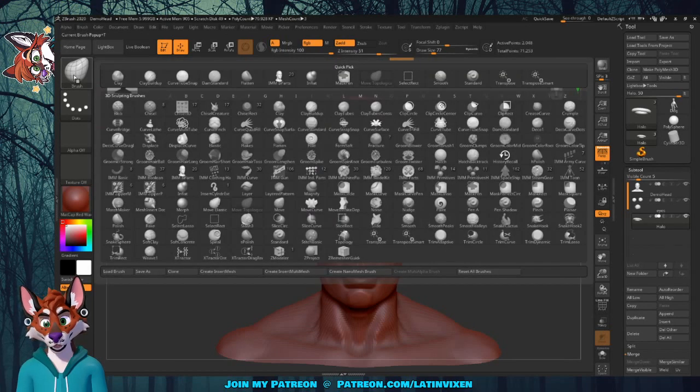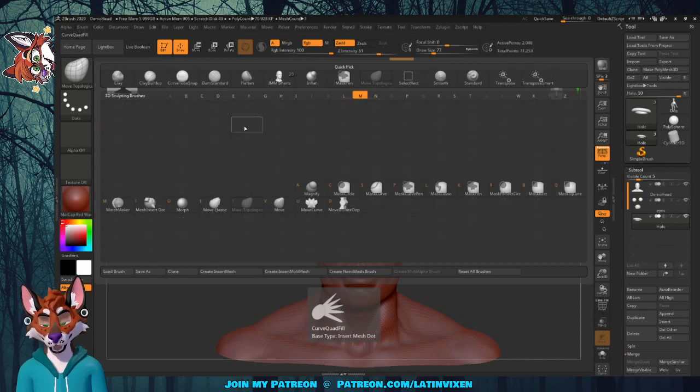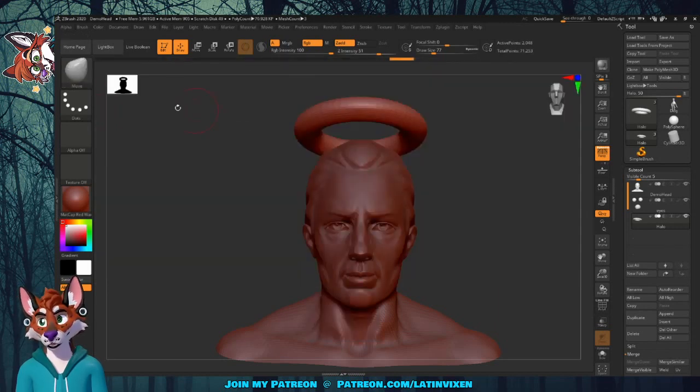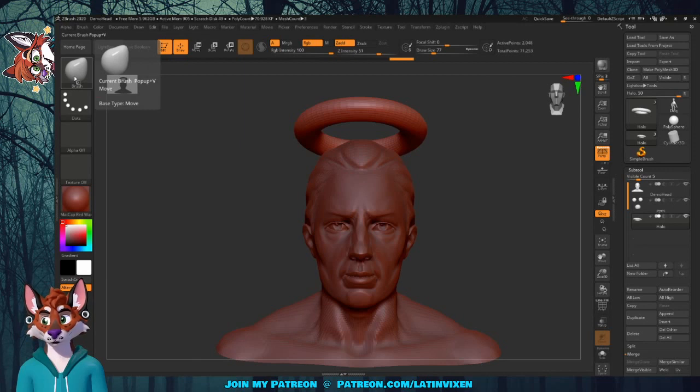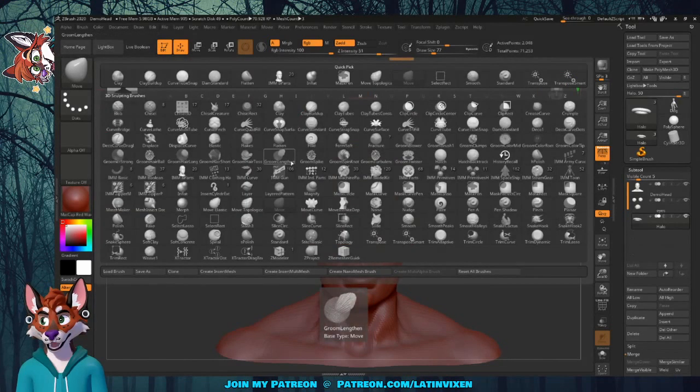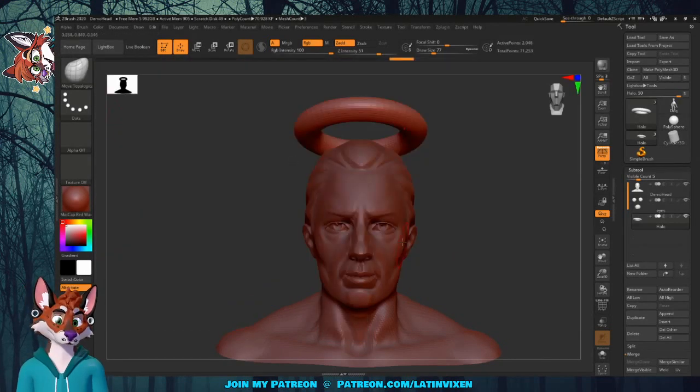I don't usually remember all these, which is okay. There's a lot of these to remember. So just do move: you think M, and then if you like the topology one, you press T. If you just want the regular move, you press V, and then it moves it to that. So you can see how that brush is now just a move brush. Let's go back to M and then T, and then it moves back to move topology.